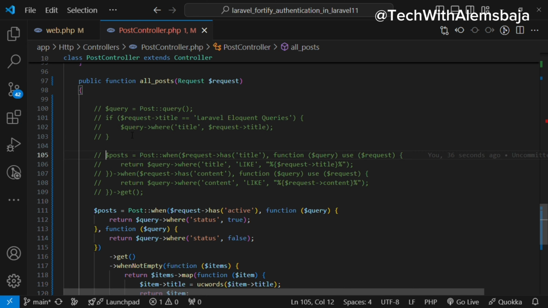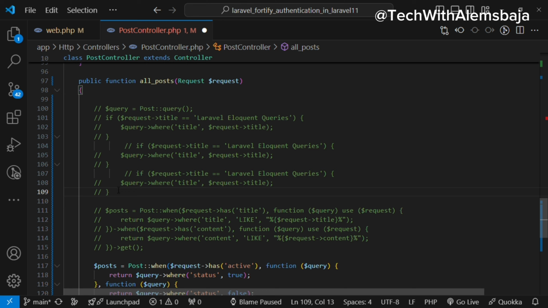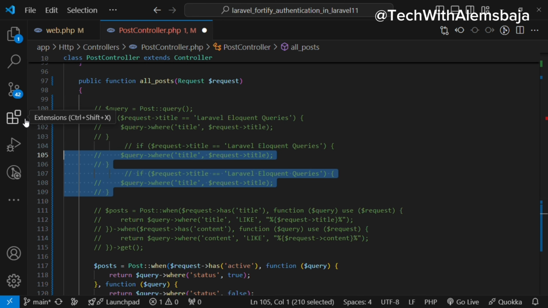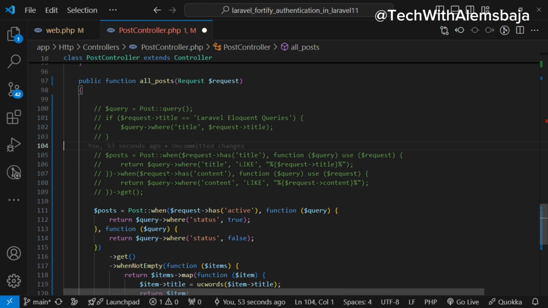You would have multiple if statements here: if title, if content, and so on, and that's quite a lot to do. But the when method makes it easy for you to apply this condition to a particular query.